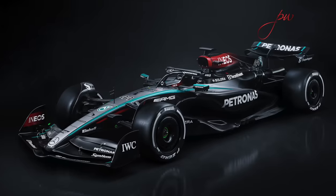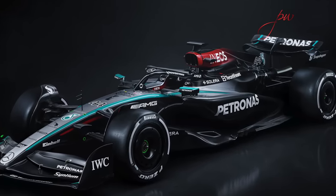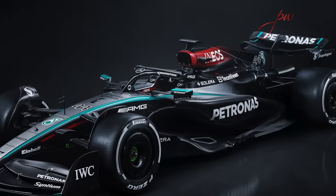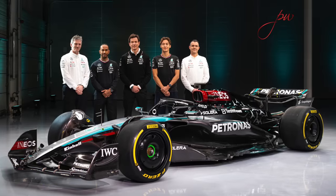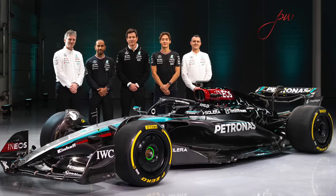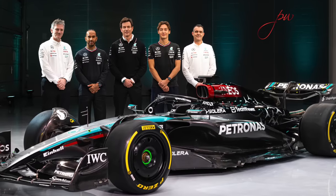The side pods have now got rid of that very strange detached front section and the zero pod section at the back. That's allowed them to repackage the car and allowed the cockpit to move backwards. While it looks like a fairly conventional undercut side pod, it's quite radical. You've got a P-shaped inlet creating a really big undercut, really working the front edge of the floor, with the usual downwash and gullies but a very deep undercut all the way under the side pod. The frontal view really shows the amount of space they've got under the radiators, and this is all about floor performance.